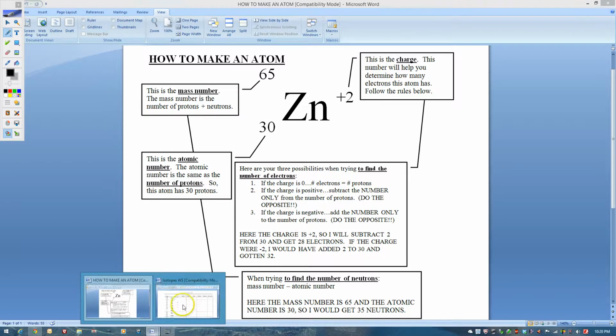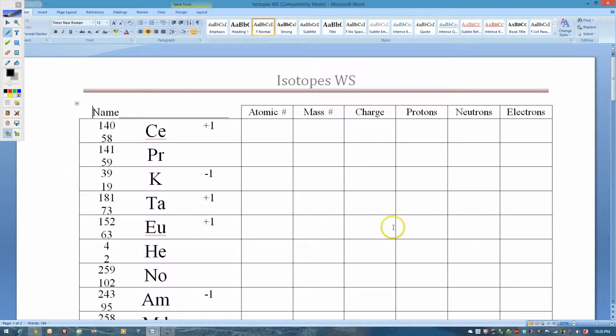And then you should also receive this worksheet where you will practice figuring out from one of these symbols the atomic number, mass number, charge, and then what will become important, protons, neutrons, and electrons. Because these numbers will then allow us to do Bohr models, and then ultimately, especially in the accelerated ICP classes, we will move on and do electron configurations and then turn those into Schrodinger models as best as we can.